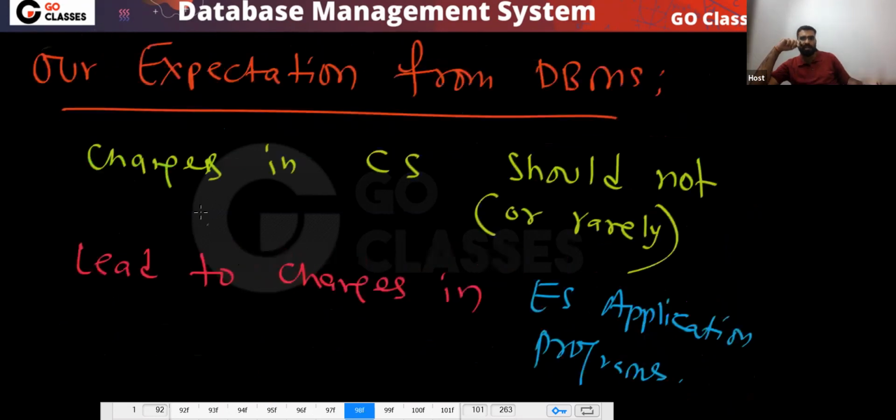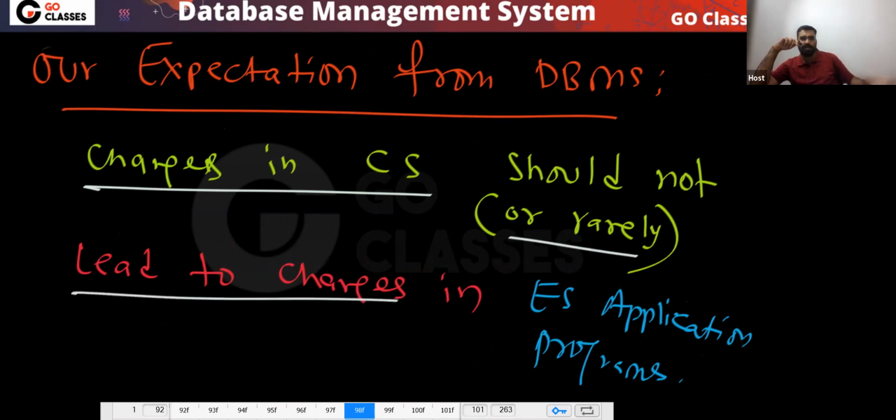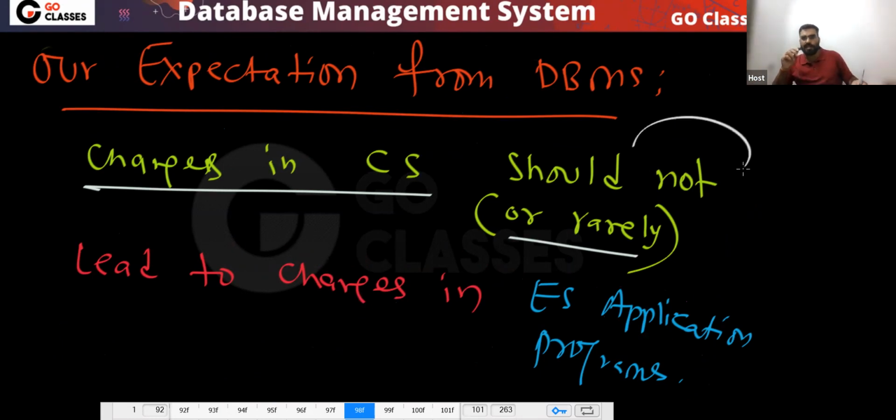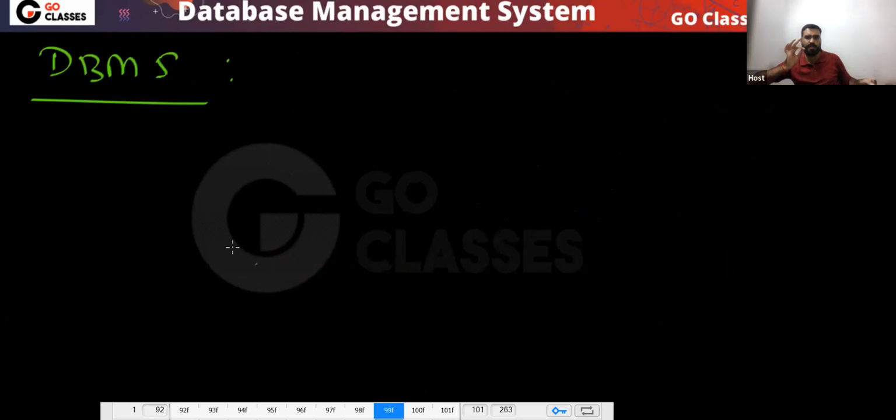So what is our expectation from the DBMS? Our expectation is that changes in the conceptual schema should not, or should rarely, lead to changes in the external schema and application program. Is this clear? So this is what the DBMS will do.